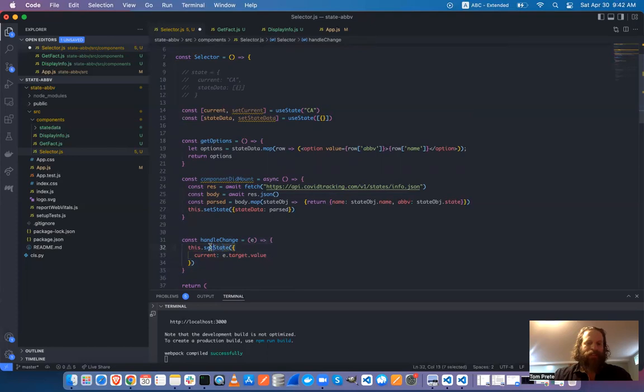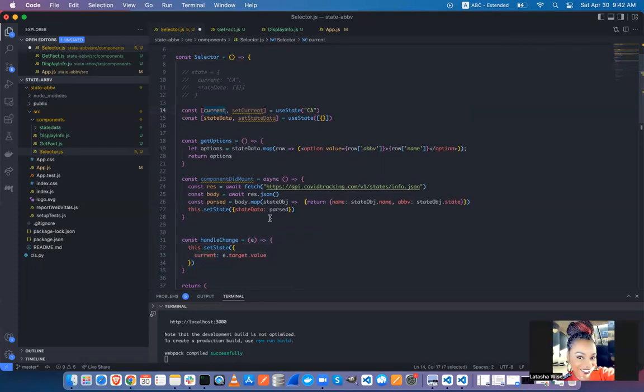How do we change our state? When we had a class-based component, we called this.setState and updated it. How do we change our current? You use the set current and the set state data.